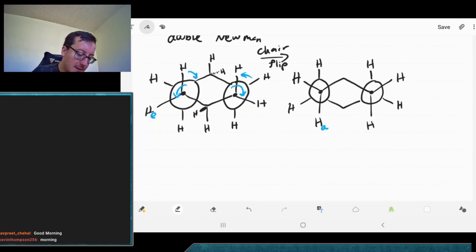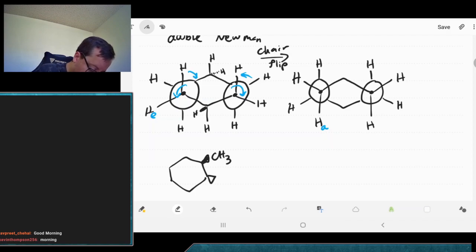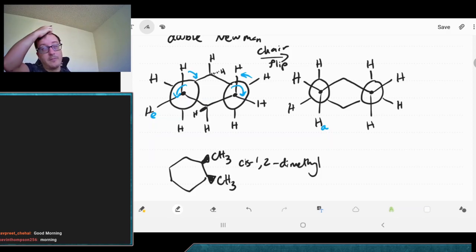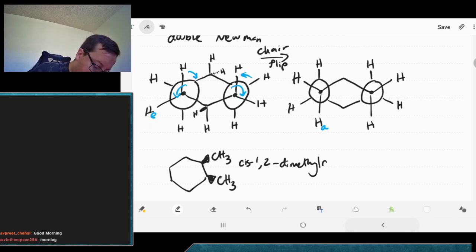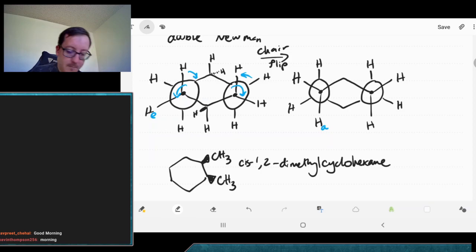So let's go ahead and take a look at a few examples here. Let's see what it looks like when we have two methyls that are essentially what we might call cis to each other. We're going to learn next chapter how to make this a little bit better, because we don't often use cis and trans with this sort of stereochemistry, as we'll see. But for right now, that's our only way to describe their relationship to each other. So they're both pointing up, we could say. They could both be pointing down. Doesn't matter.